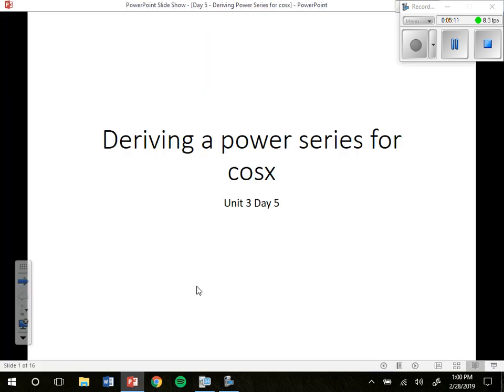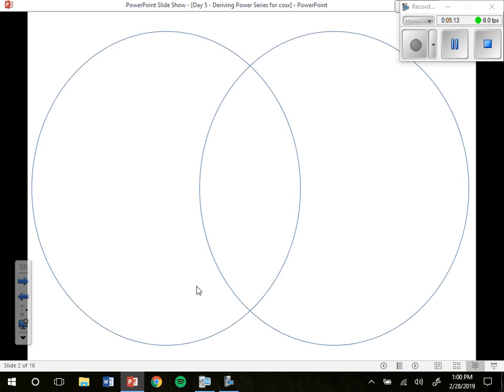If we look at what we've done so far, we started last unit with some geometric series. We did other types of series too, but just purely geometric series, like 1/2 to the n. You remember that? And then that one converges. We also looked at 3/4 to the n. Were those power series?